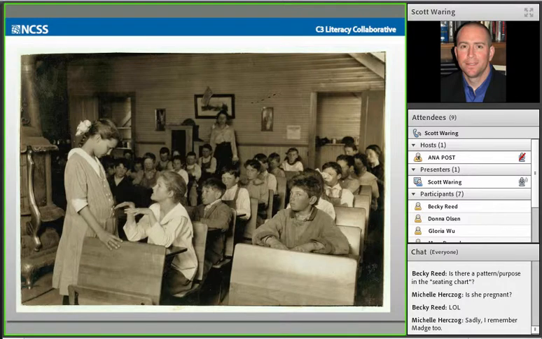All right, several of you remember Madge too. The bibliographic information is obviously one of those things we want when we have a photograph, and it will give us some great information. In a moment, I'm going to give that to you, because I think that's one of the things you can share with students too, to bolster the knowledge, get to some of these answers, and then create new questions too.